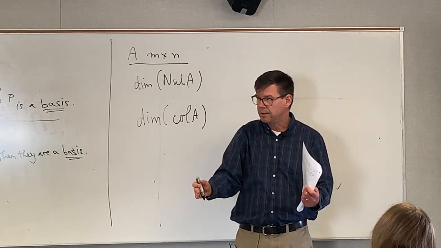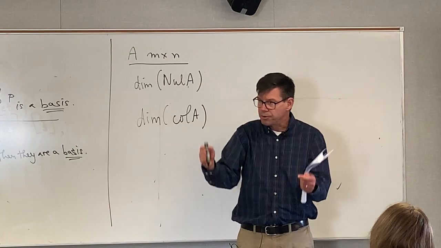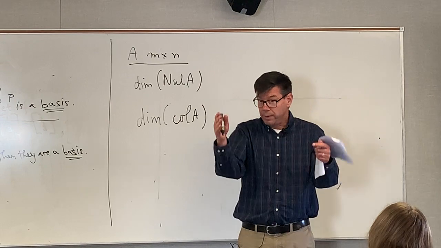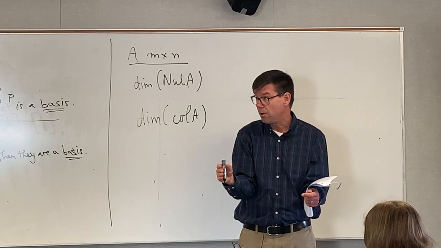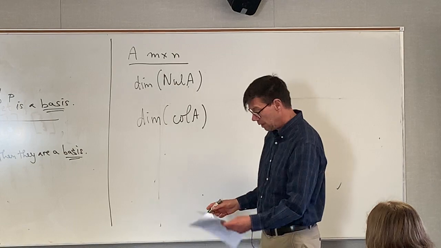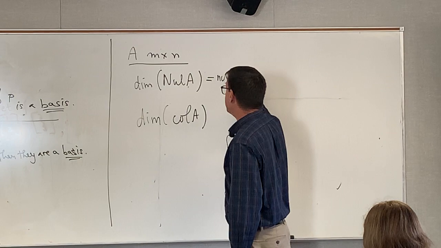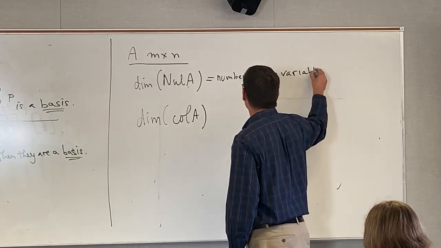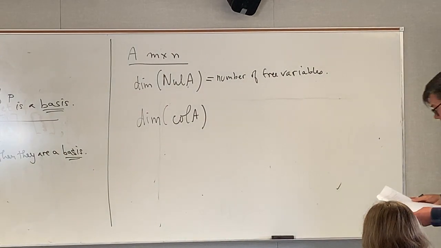We're going to be taking a linear combination of a certain number of vectors where the weights are the free variables. Those vectors are linearly independent. They form a basis for the null space. Well, those vectors that we get when we solve the AX equals 0, the homogeneous equation, there's one vector for each free variable. So the dimension of the null space is always equal to the number of free variables. Right, we're going to have one basis vector for each one of those free variables.